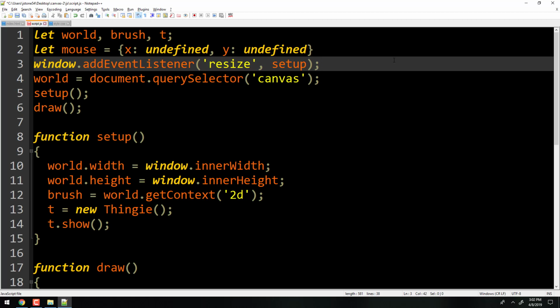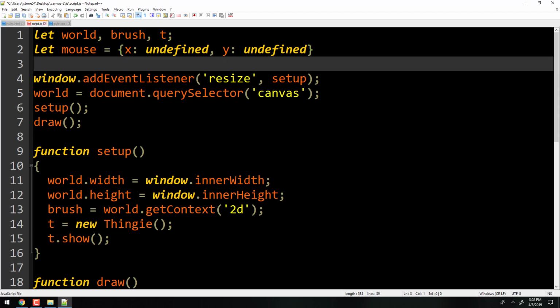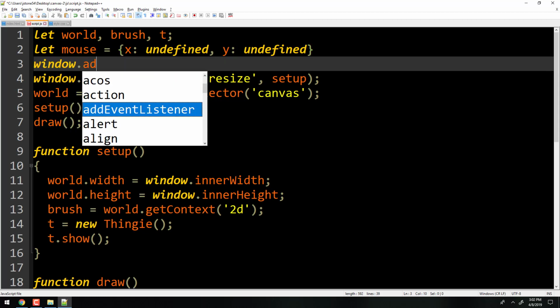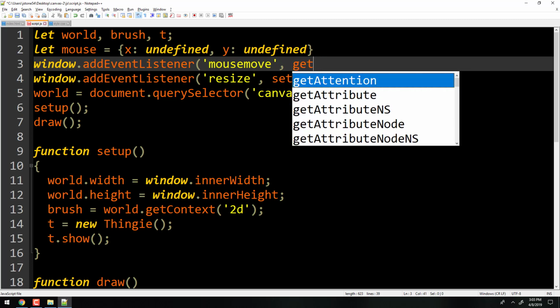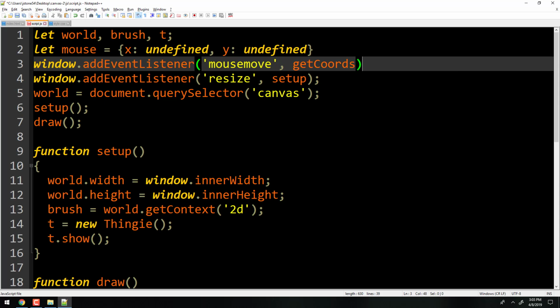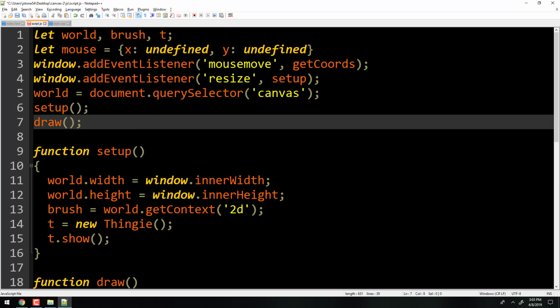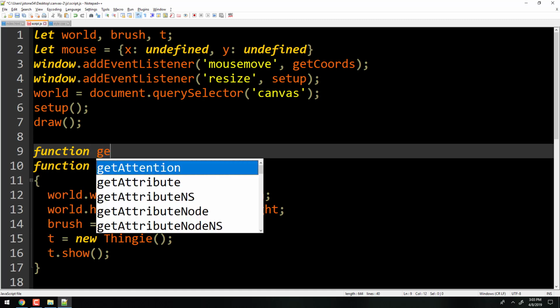Now what I want to do is I'm going to create an event listener on the window, and there's one called mousemove, okay? Mousemove. And I want a function that I'm going to create that's going to be called getCoords or something like that. So the moment I move, I want to grab the coordinates of where my mouse is at that exact second, okay? So I'll tell you how to grab it in a minute, but we're just going to call it getCoords, right? That's the name of the function, okay? All right, so let's make this function here. Function getCoords.